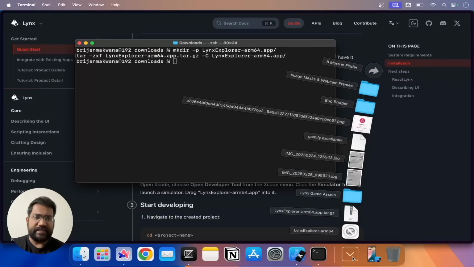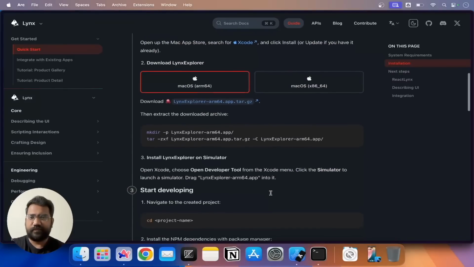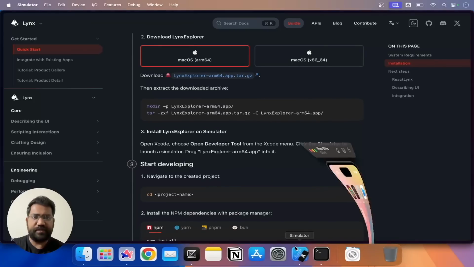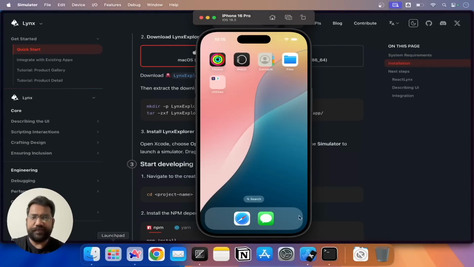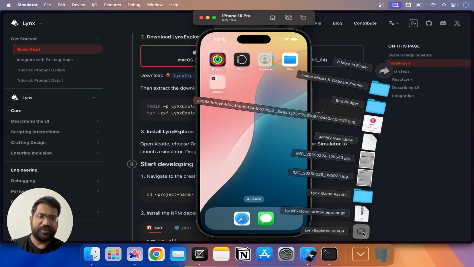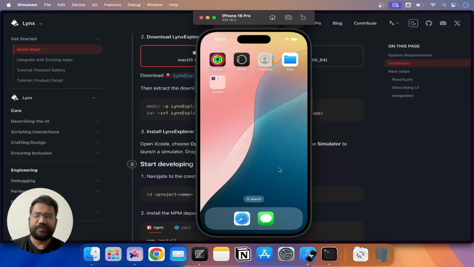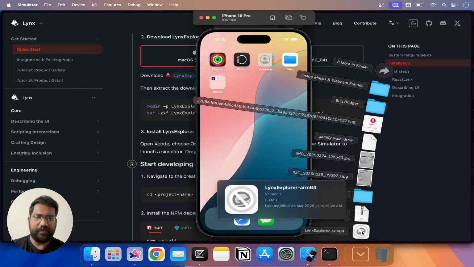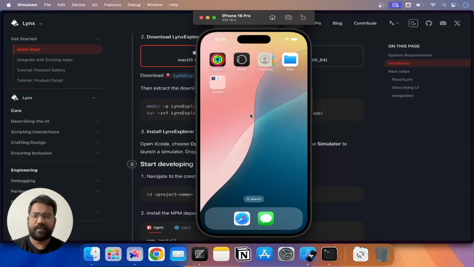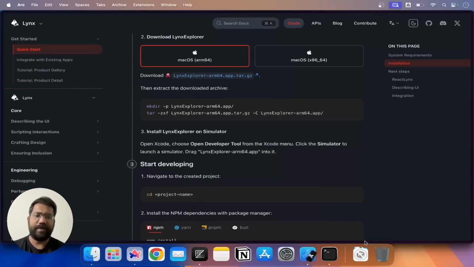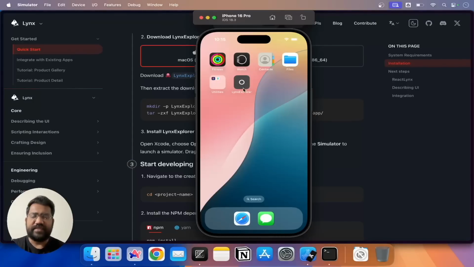It will create this app. Now open the simulator. What you need to do is just drag and drop this app. Let me do it once again. Alright. As you can see, it's installing the new app. It's called Lynx Explorer. We'll be using this app to test our project.